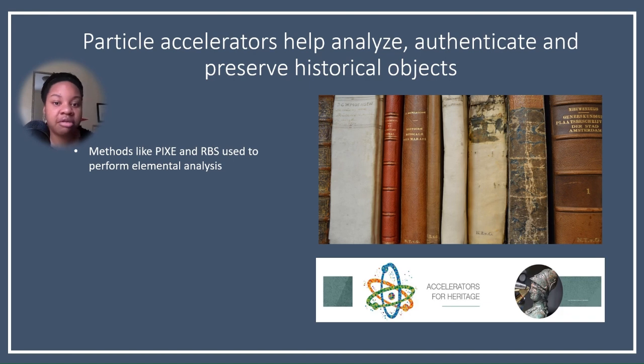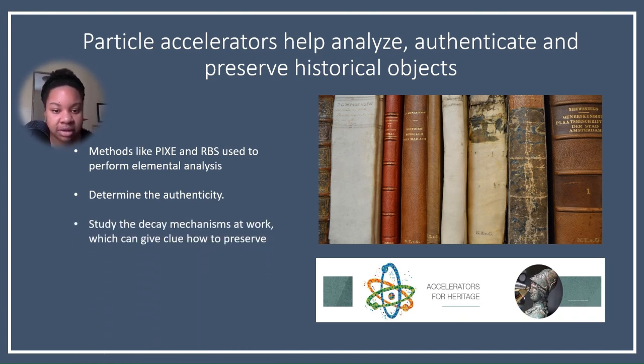I remember during my time working at the IAEA on improving the web presence for the Accelerators for Heritage initiative, I learned of researchers who are working on determining where in the world a sample of lapis lazuli pigment is from, whether that be Afghanistan, Russia, or Chile, which could further help in the authentication process. Lastly, accelerator-based analytical techniques can help us find out the mechanism by which cultural heritage objects decay and give us a clue in how to preserve them for generations to come.